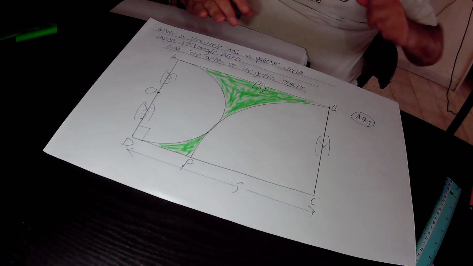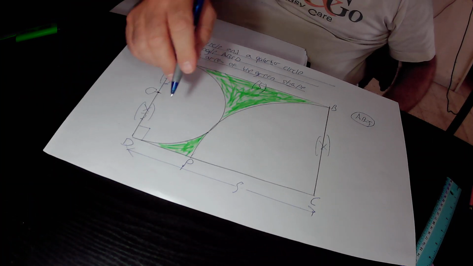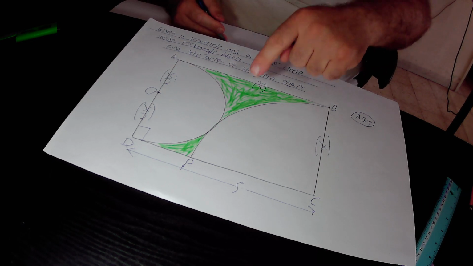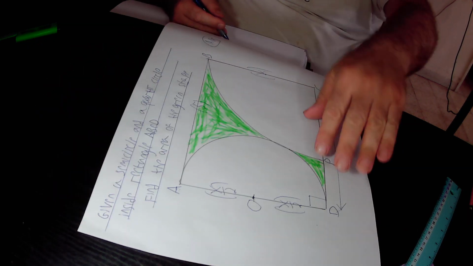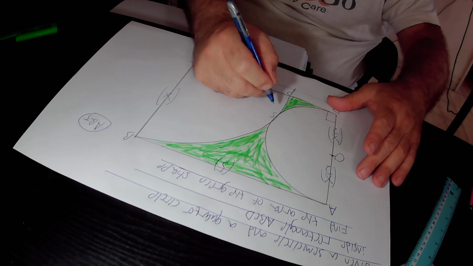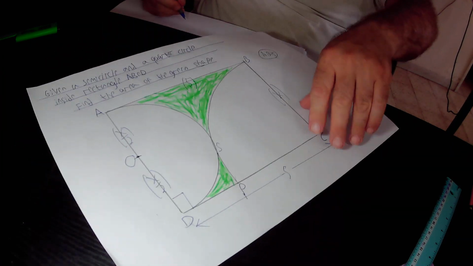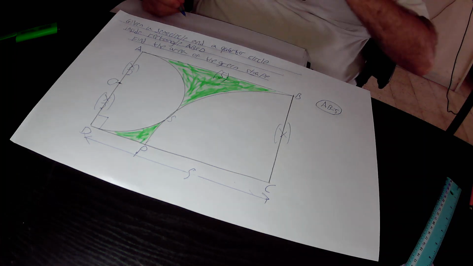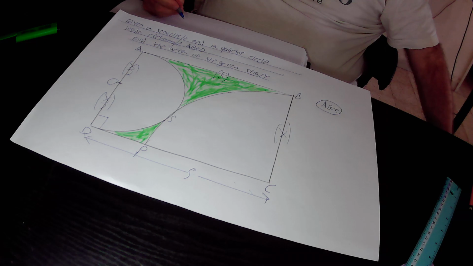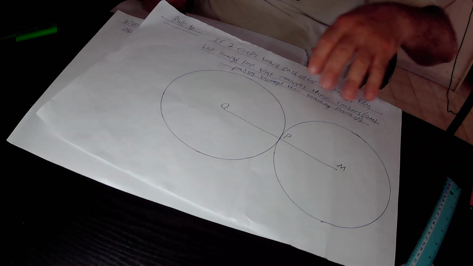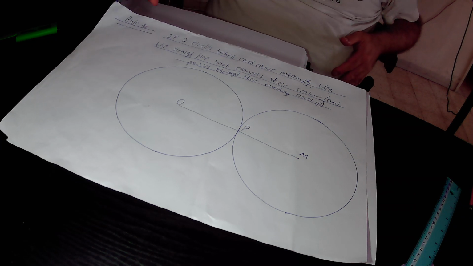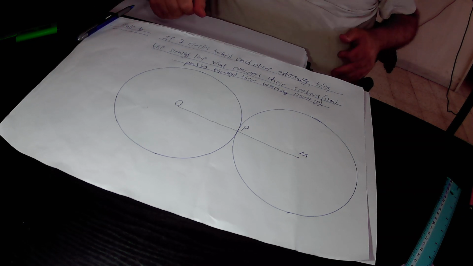So in the drawing, we have an external touch between this semicircle and this quarter circle. That is to say, they touch each other externally at this point. We define the touching point as point S. And whenever you have an external touch between two circles, you can apply rule 10. So I'll quickly repeat rule 10. According to rule 10, if two circles touch each other externally, then the straight line that connects their centers passes through their touching point.